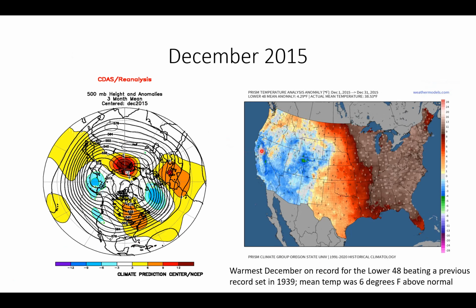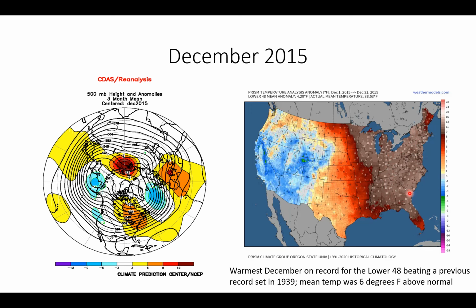December 2015, this is one of my favorite months to look back at because it was so anomalously warm in the east. The graphic here on the left really shows that orange coloring, extremely above normal height anomalies across the mid-Atlantic, extending across New England, all the way back towards southeastern and even working its way northwestward towards central Canada. Just anomalous ridging going on. And look beneath the ridging here. Anywhere east of the Mississippi River really took a major hit as far as warm anomalies. The brown coloring over a large area of the eastern U.S. We're talking 9 to as much as 13 degrees Fahrenheit above normal in this brown shading.